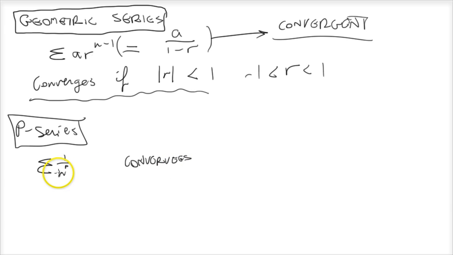And you can say, well, when p is 1, that just turns into a harmonic series, right? How can it converge? Well, we'll prove that later with some comparison tests, but in the next video. But it converges if p is greater than 1. So if we have 1 over n squared, 1 over n to the third, 1 over n to the fourth, that series converges. However, 1 over n always diverges.